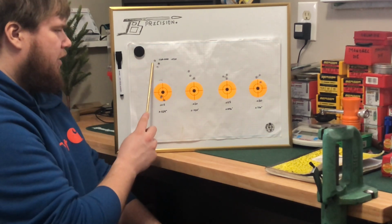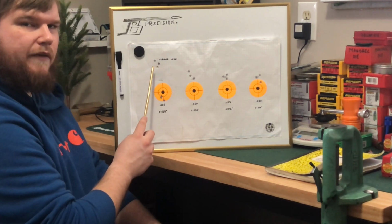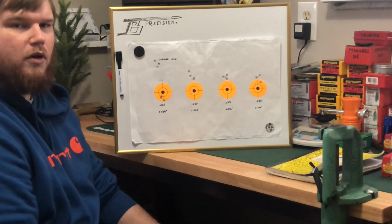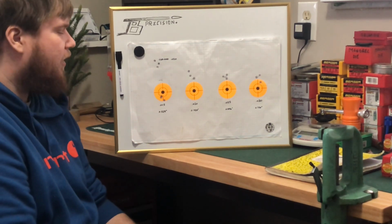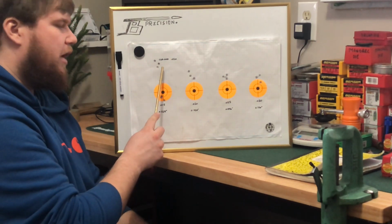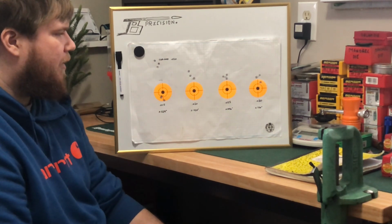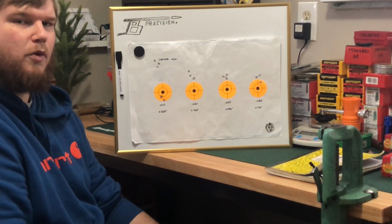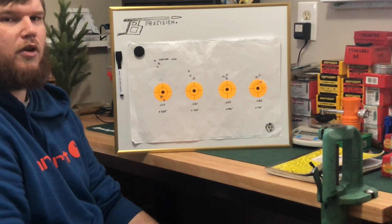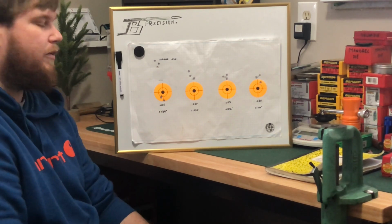Next, I shot a chronograph test. Just 3 shots, seated 20 thousandths off the rifling at 43.5 grains. In the previous powder charge test, all those bullets were seated 20 off the lands, so I seated these at 20 off and tested them for velocity. I don't really pay attention to groups with my MagnetoSpeed. The MagnetoSpeed affects point of impact and group size for me. It's something hanging off your barrel, so if it affects harmonics, it's going to affect your group size and your point of impact most of the time. For me, it has anyways.